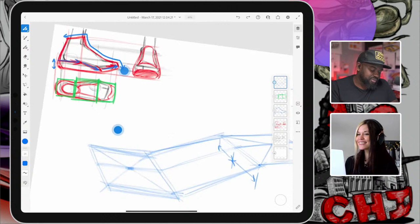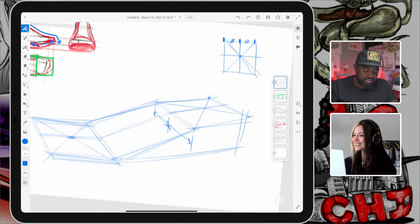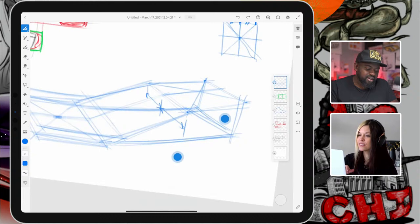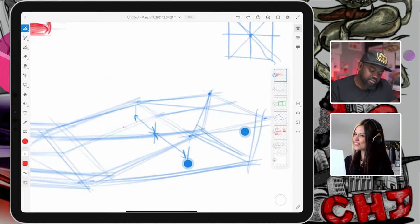So the next thing I'm going to do, because this is a basketball shoe, so it's got lots of cushioning in the heel, is draw that heel height. Remember I said pay attention to the height. So let's just drop down, and now I will connect my lines like so. Just down like this, and then over. I'm drawing through to make sure that I have a good understanding of what's happening. Drawing through just means I'm drawing the skeleton of the whole thing. So I'll make a new layer and let's switch to red so you can see this.